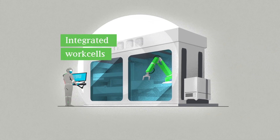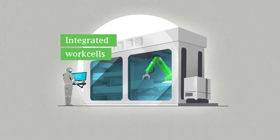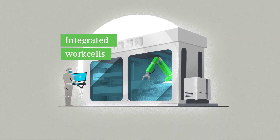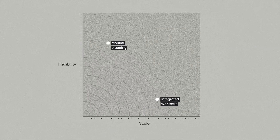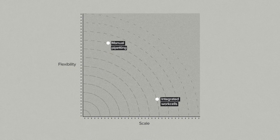On the scale side, you have integrated work cells. These are gigantic systems that can automate every stage of a biotech R&D workflow. If you need to do one experiment a million times, this is your solution — one drug screen, one cell-based assay, one omics workflow. The scale of these systems comes at the cost of flexibility because most of the hardware is purpose-built. The human-robot relations are managed by the engineers that build these systems, often taking years and millions of dollars.